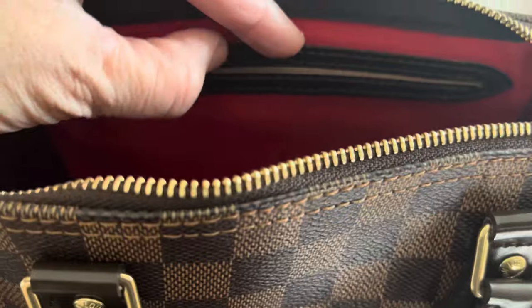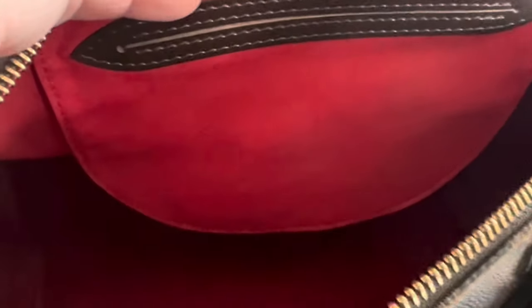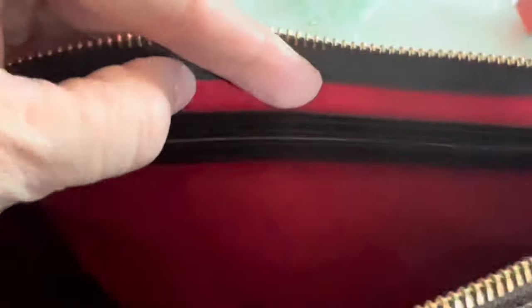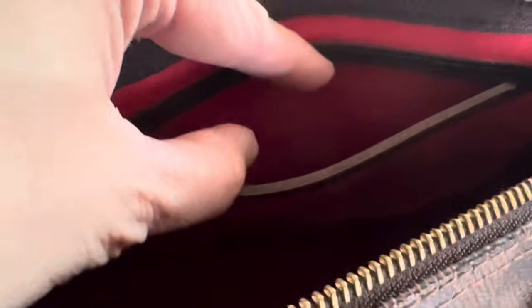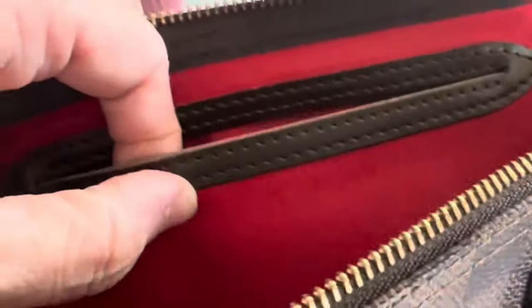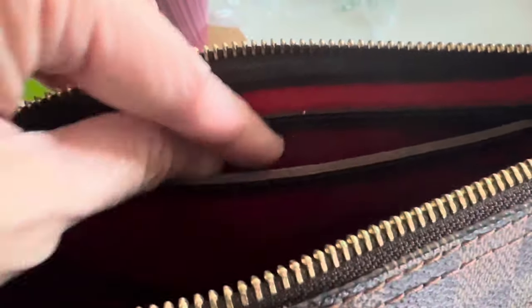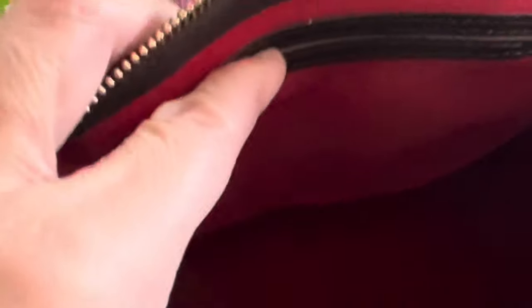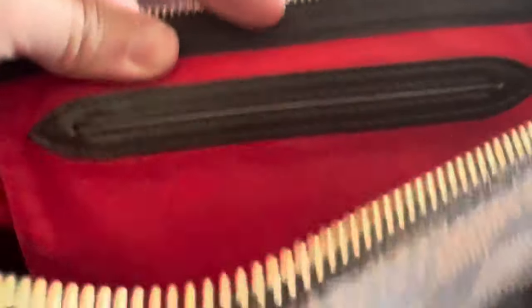It has the cherry red interior canvas lining, which is so pretty. I bought this in 2015, so it's almost nine years old, and it's still very clean because I use a purse organizer. It has one back slit pocket — the original version. Now they have a zipper which is better for security. The hardware is still shiny and it's very roomy. This purse is just amazing.